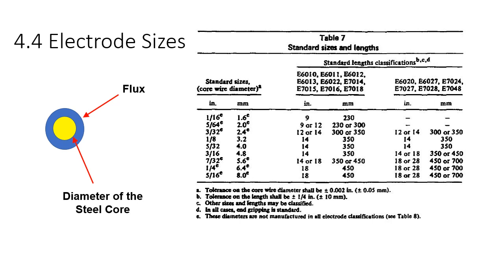So the one that I'm used to dealing with, or that I've got pictures on the next slide, would be 1/8 inch diameter in 14-inch lengths. But you can get bigger filler materials. I've welded with E7018 that was a 1/4 inch diameter, which is huge. You can really lay down a really big weld bead, and it's pretty hot, and you can go like hell. Get some high deposition rates. So when they sell you that, you have an 18-inch long electrode as opposed to a 14-inch long electrode. And from the looks of it, you can get up to a 28-inch long electrode if you got 1/4 inch 7024 or something. You could get a really, really big electrode.